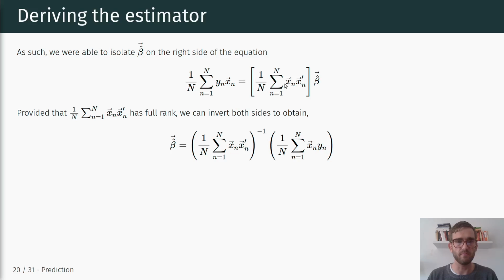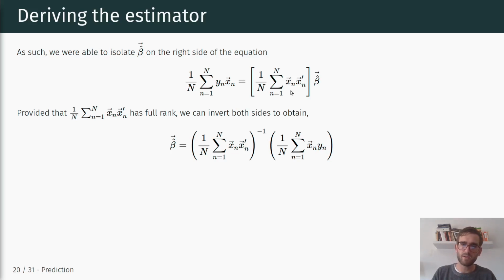So first of all, maybe xn times xn prime is a matrix, right? That's the first thing to kind of recognize. Xn, as I said, is a k by 1 matrix, and xn prime is a 1 by k matrix. So the product here is actually a k by k matrix. If we want to take the inverse of that and multiply it by the inverse on both sides, in order to put this on the other side of this equation, we need to be able to take the inverse of this matrix, right?